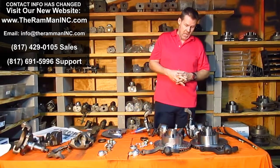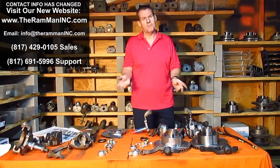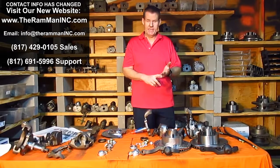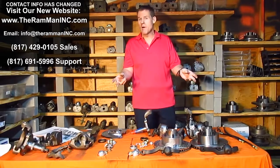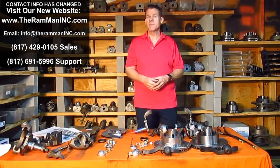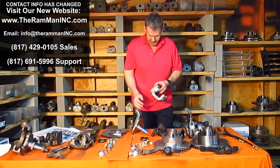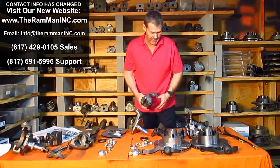Now, let's talk about some options and some problems that the other people don't know how to deal with, but we know how to deal with. Some of the early B-body cars, 1966 through 1969, they had the large sway bars in the front. That also includes some of the high-performance A-bodies. Those original cars were designed with the calipers to run in the rear, behind the spindle, so you didn't have any interference.